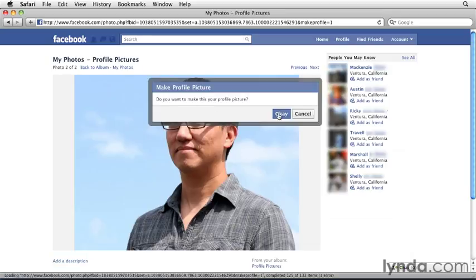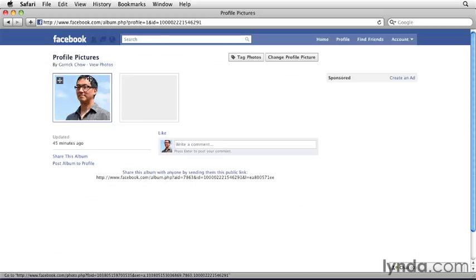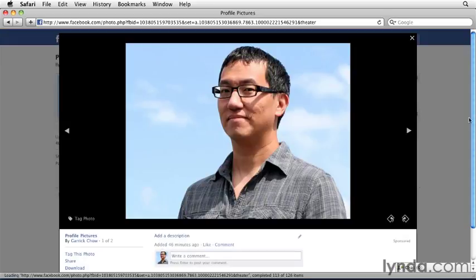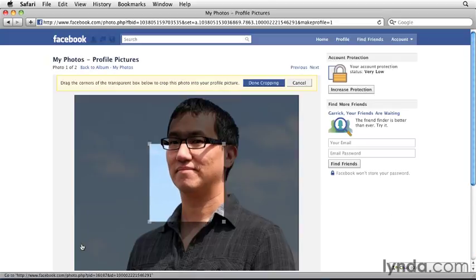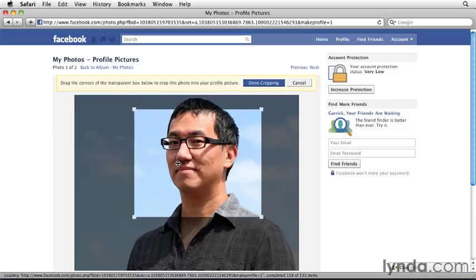It'll say, are you sure you want to do that? I'll say OK. And you can see now my profile picture has been switched back to what it originally was. Let's go back and click that photo again. Another thing you can do with your photos, let me go ahead and select my photo again. When I click Make Profile Picture, notice this gives me the option to crop my photo. This is different than editing the thumbnail image. This allows you to crop how the large version of this picture on your profile page will appear. Just drag the corner of the box to make a rectangle any proportion you like, and then adjust the position of the rectangle by dragging it around.